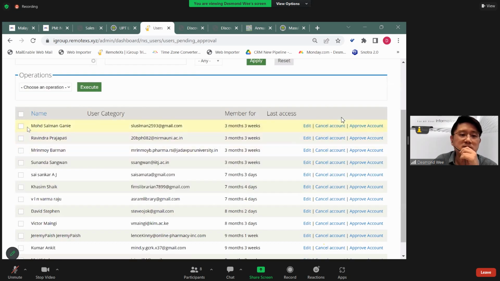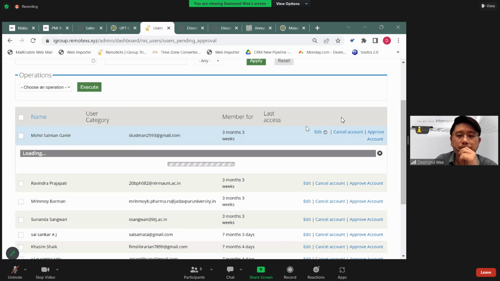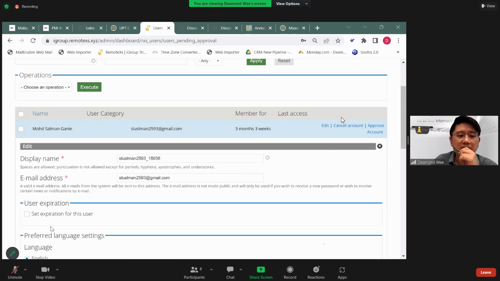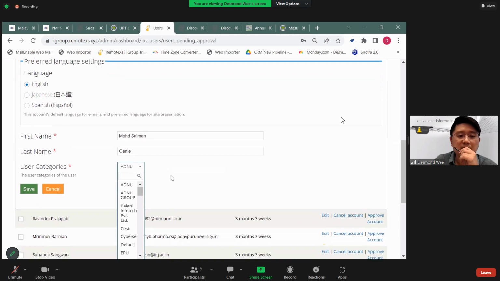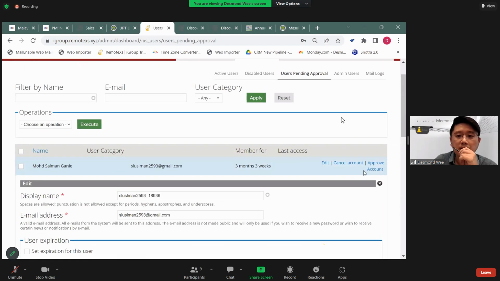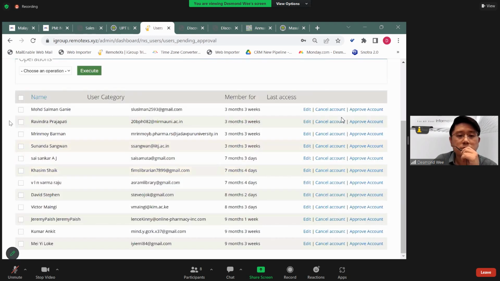So anyone that registers here, you can click on edit, and you set the correct user category here. Once you set up the user category, then you can approve that account. Once you approve, only that user will be able to use. So this is for self-registration.